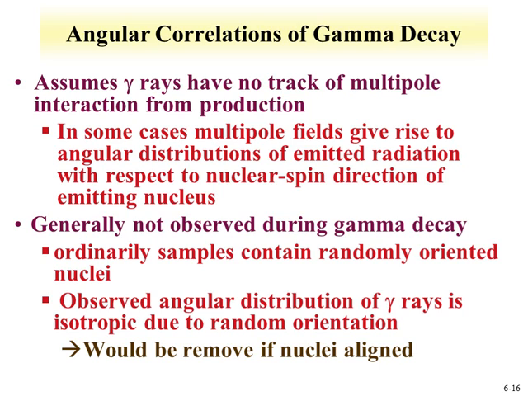One aspect of gamma decay that we discuss is these multipole interactions, both electric and magnetic. There's the assumption that the gamma rays have no track of the multipole interactions from their production. In other words, there's no correlation between the behavior of the gamma rays as they're emitted from the nucleus and their multipolarity. In some cases, you would expect these multipole fields to give rise to angular distributions related to the direction of any angular properties within the nucleus. This is generally not observed during gamma decay, and even if it was observable, since most nuclei are randomly orientated, any correlations with gamma decay would also be randomly orientated. This would be removed if samples of nuclei could be aligned and then the gamma ray orientation observed with respect to this alignment.